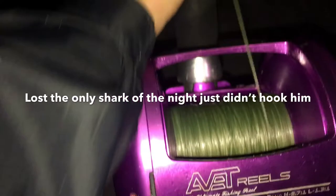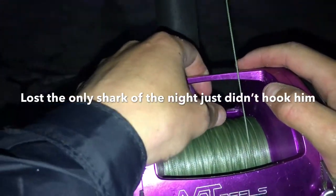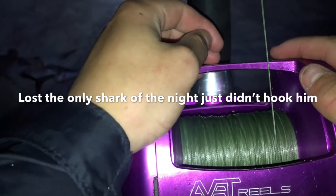All right, right now we're releasing my red. He's a big one too, boy. He's heavy. Yeah, he is. There he goes. Nice. We just had a run on the Avid. First one of the night. Just started running in.